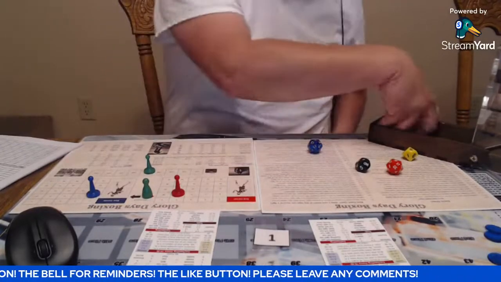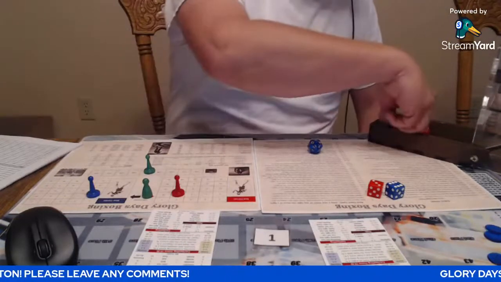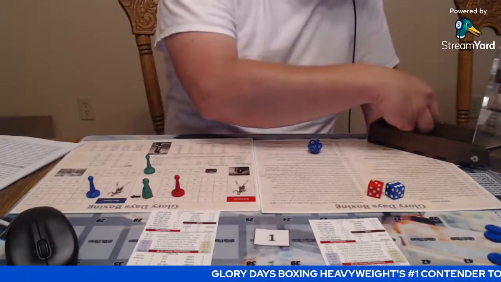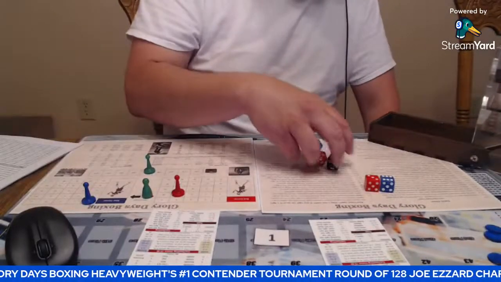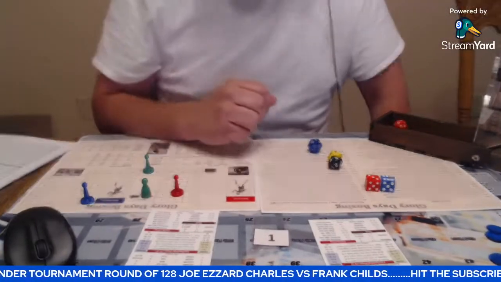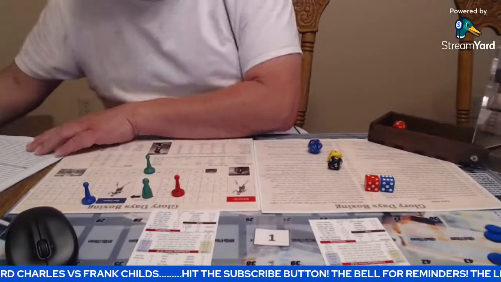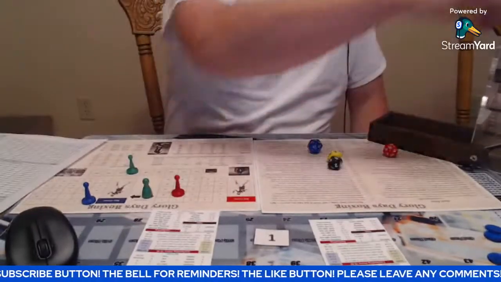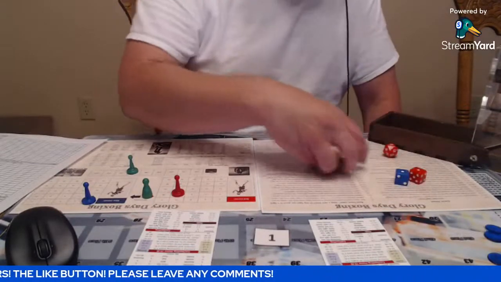And we'll have a toe-to-toe from the inside. Charles is feeling all kinds of confidence now. He misses. And let's see if he pays for his aggressiveness. No, he doesn't. It's a possible foul by Childs. He does foul, and he is warned for a low blow. Warned for a low blow here in the first round. I give Charles a few seconds here to get his bearings, and he's back to the outside now.